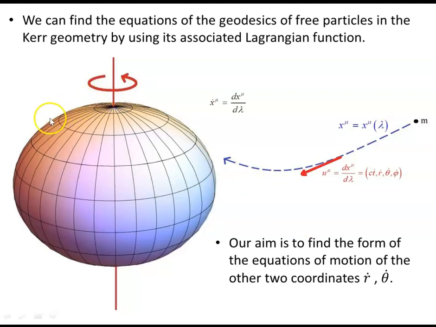We have a rotating source mass here, bulging in the equatorial plane. So it bulges or dilates away from the rotation axis here. It is symmetrical about the equatorial plane. We'll see about that shortly. Theta is pi on 2, but either half of the geometry is a reflection of the other half about the equatorial plane.